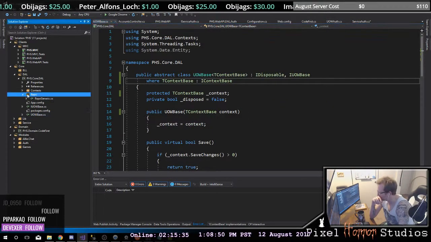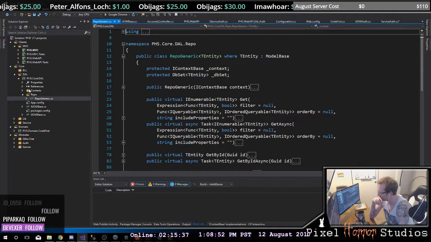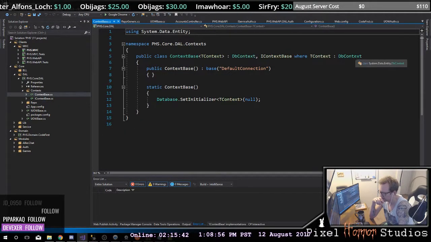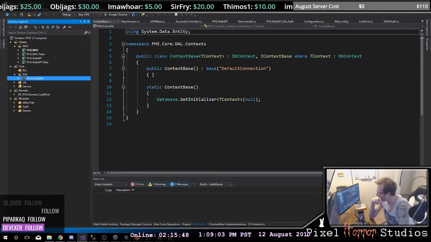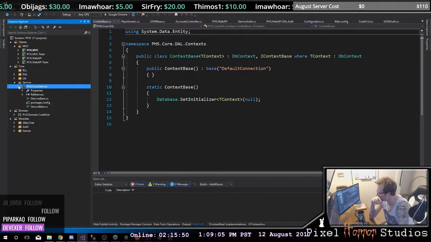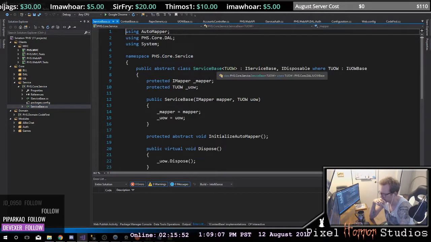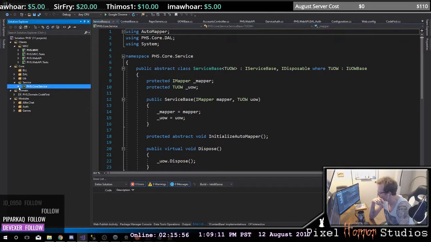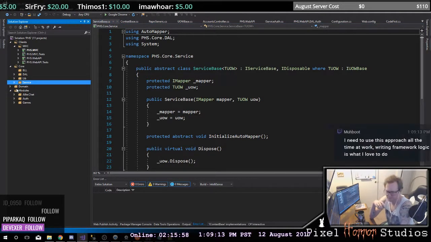Unit of work base is set up. My repo generic is set up. My context base is set up. Okay. My service is set up. Love it. Okay. Easy enough.